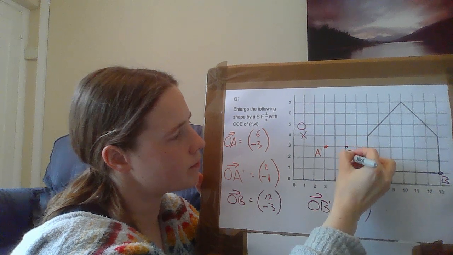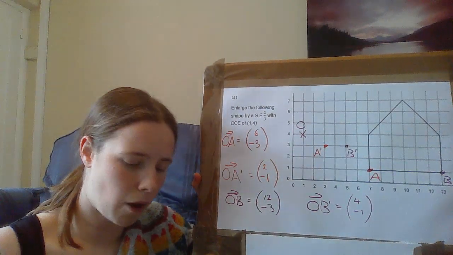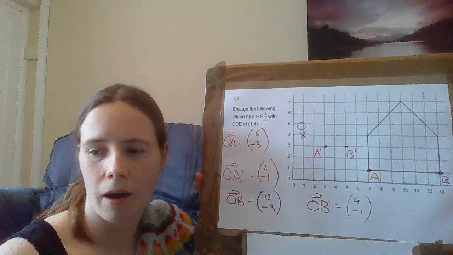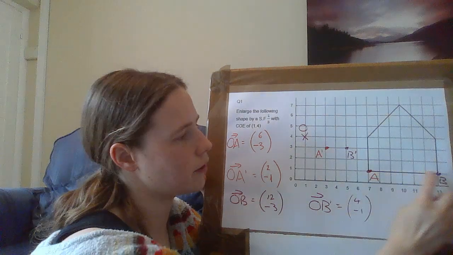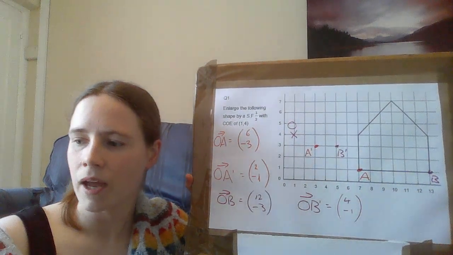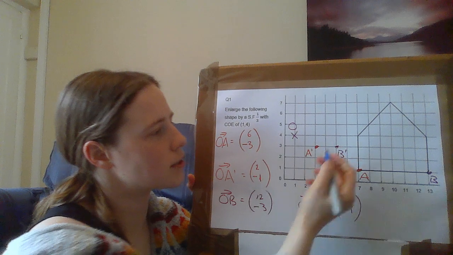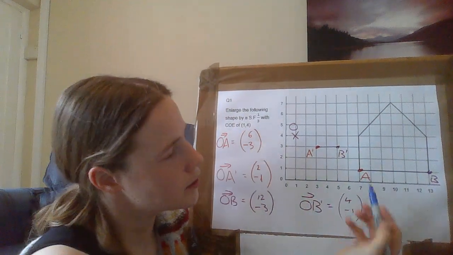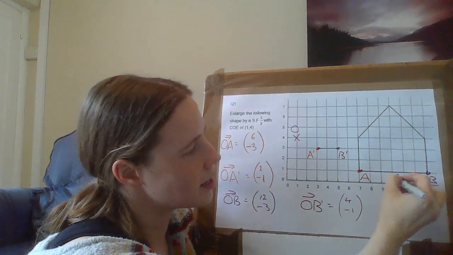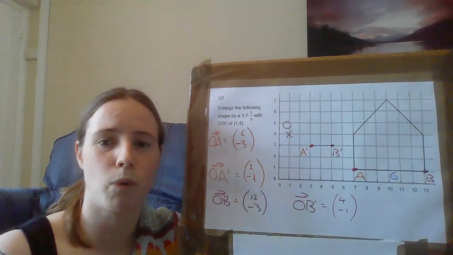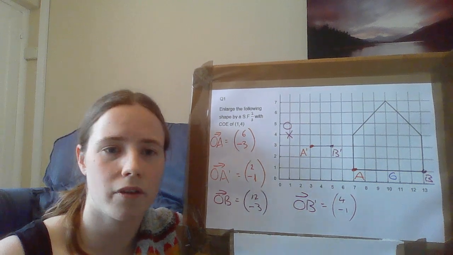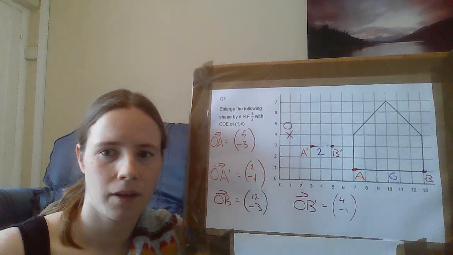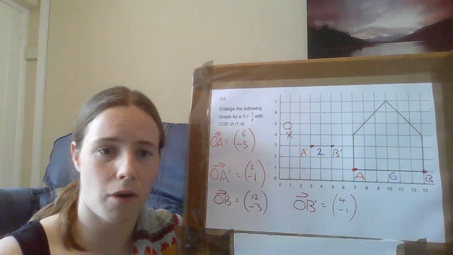And that's new B. Now, depending on how confident you are with visualising these shapes, some of you, once you've done 2 points, will have enough to go on. We know that there is a line horizontally going straight from A to B, so we can draw that on. And if you think about the scale factor, you should find that the lengths have changed according to that scale factor. So this length here was originally a length of 6. As our scale factor is 1/3, the new length should be 1/3 of that. And 1/3 of 6 is 2, and we have got a length of 2. You can use that reasoning to do other sides as well.